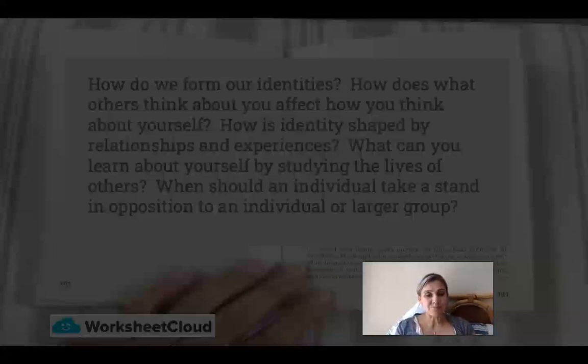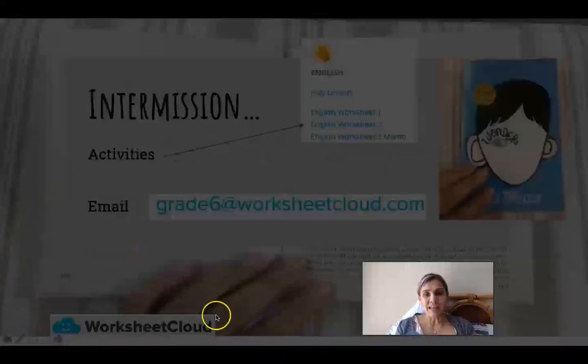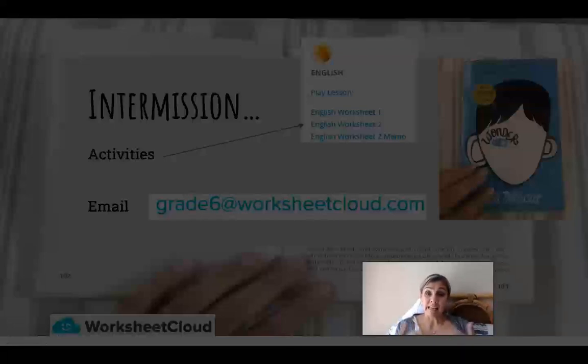And so just thank you again, grade 6s, for joining us. There is going to be an activity for you to do, and it's going to be with looking at some passages out of Wonder that we've already read and finding some figurative language devices and some other things that we've been looking at, like summarizing and your parts of speech.